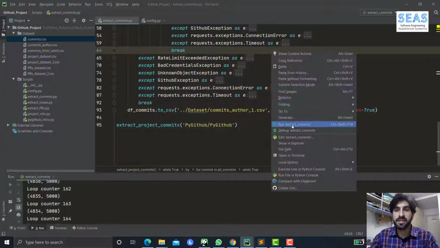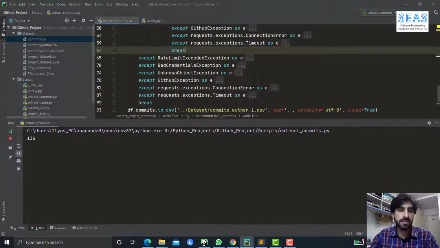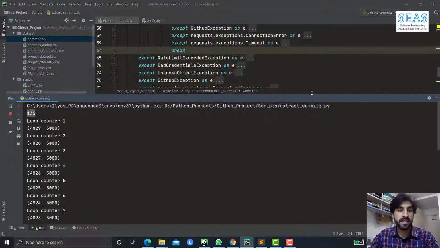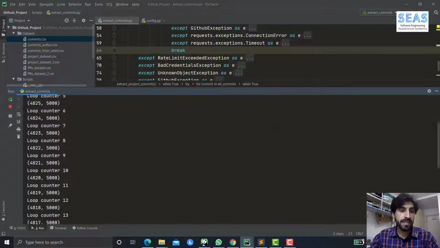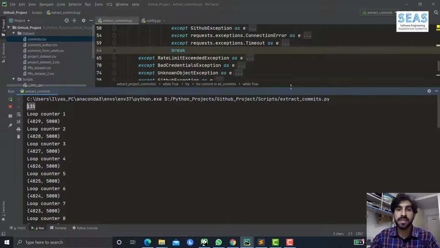Once I start extracting it, you can see the code runs successfully. This person has submitted 135 commits in total to this project. So the code will take little time to complete.